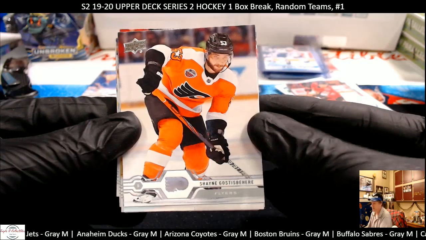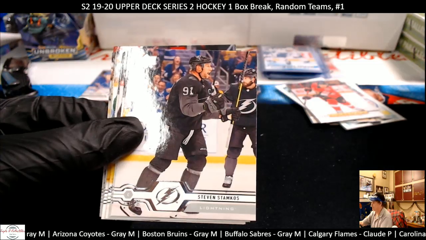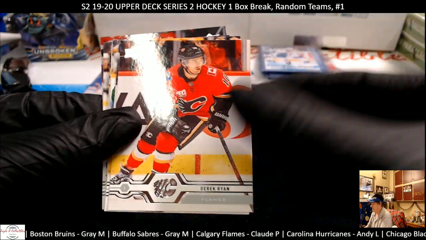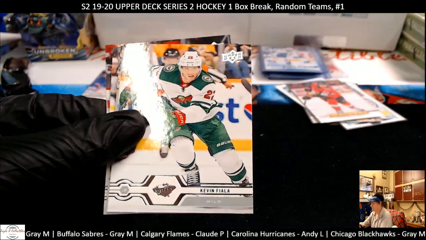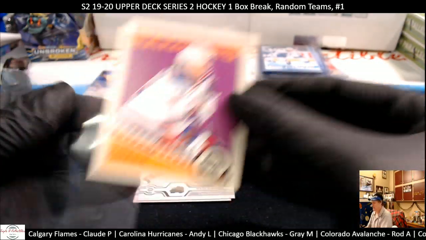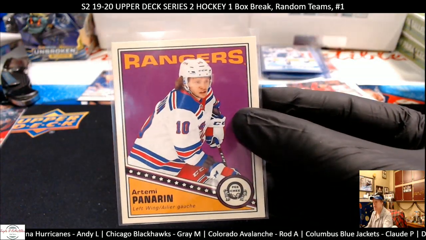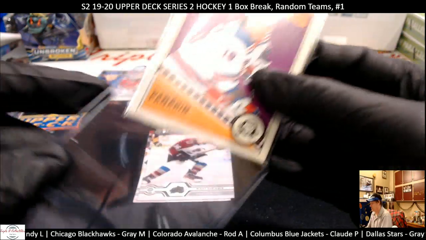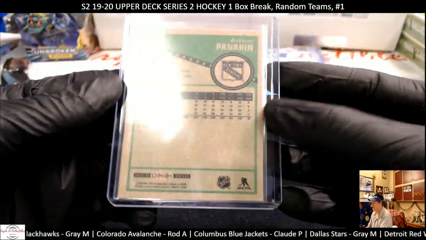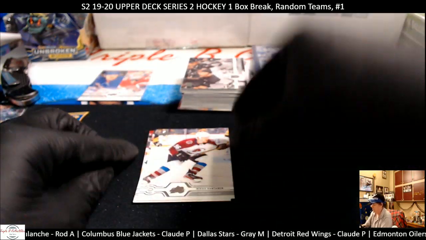Congratulations, man. He's going for the six, whatever. Six quadruple duels. Now we're just rooting for Gary. We're rooting for Gary to get the sixth Young Gun. There's Panarin. Artemi Panarin for the Rangers. That's one of those OPG kind of special cards. I don't know. Sometimes they're worth $1. Sometimes they're worth $50. Sometimes they're worth nothing. So I guess it depends upon the player.